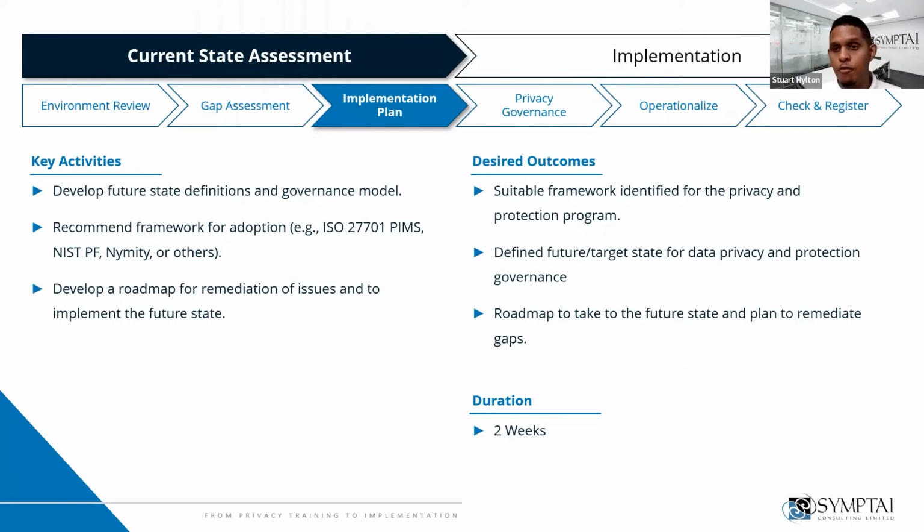A group of companies that have multiple different types of companies, versus a single type of operation where all your data is being collected either online or by persons who walk in through the door. That's going to require a different level of effort, because one of the things that we know we have to develop, of course, is our data mapping in order to get our record of processing activities. And what are the desired outcomes from there?